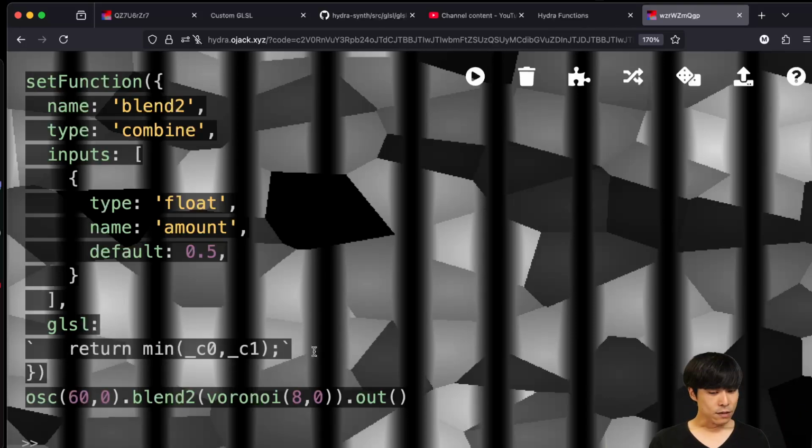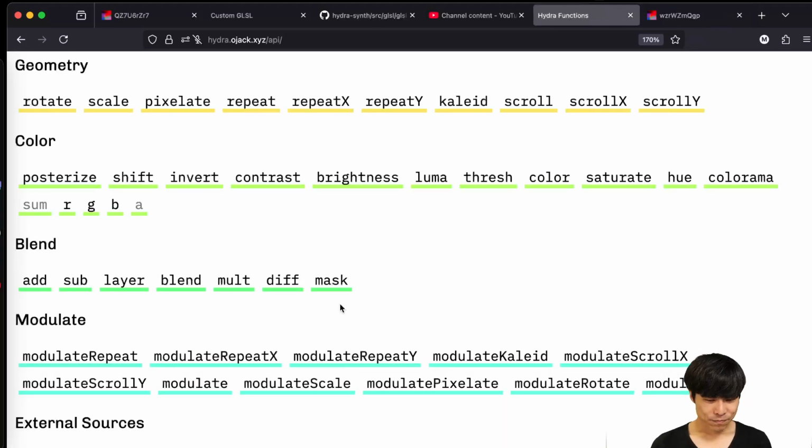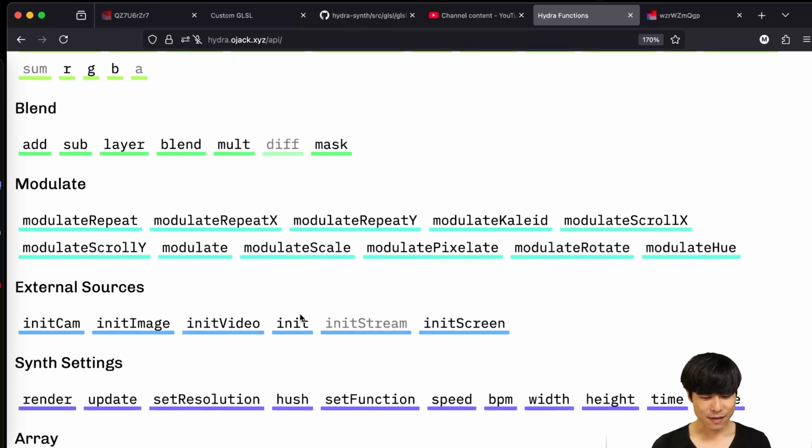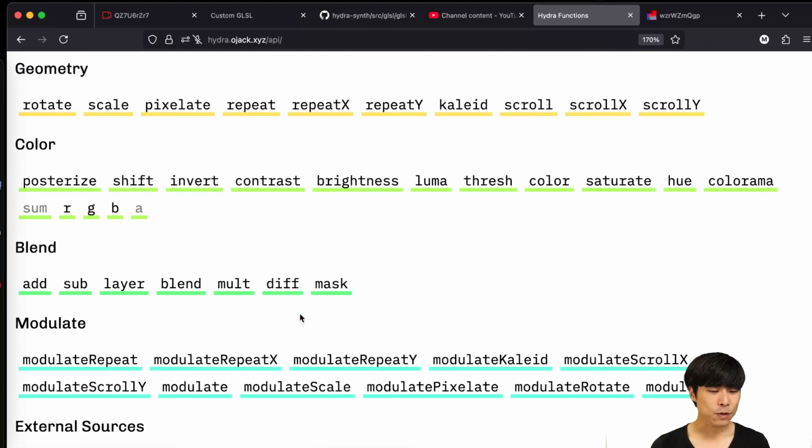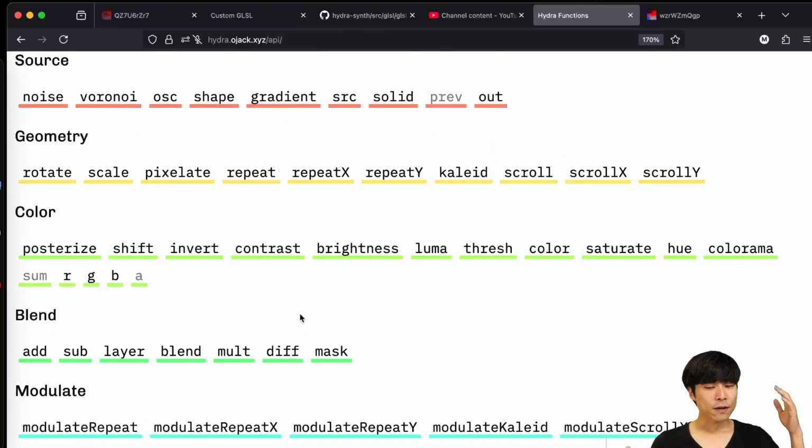So that's it for now. And in the last video, hopefully, I'm going to talk about how to work with modulate, which is combine coord. The last family. I know there are different functions, but basically what are the functions that are defined with set function? There are only these 5 families of functions: source, coord, color, combine, and the last one, combine coord, aka modulate.